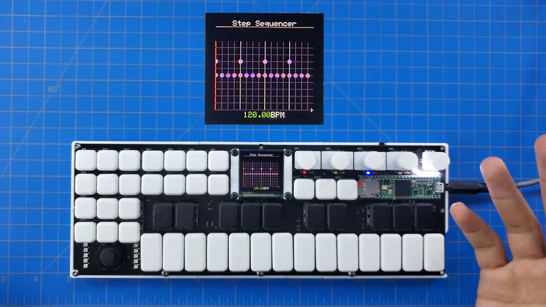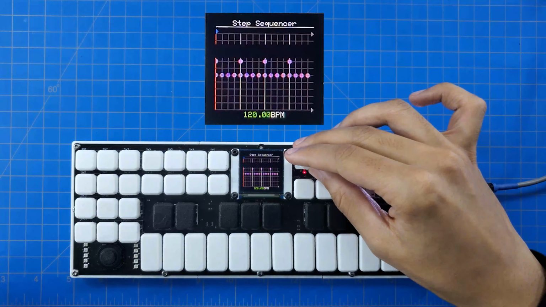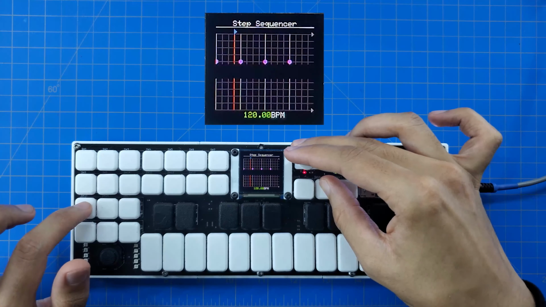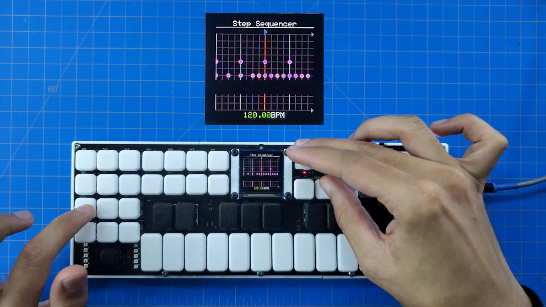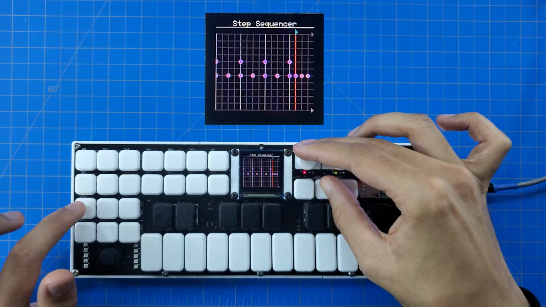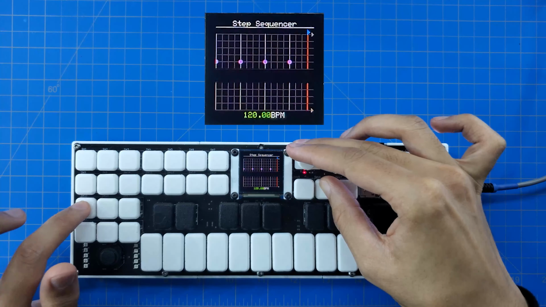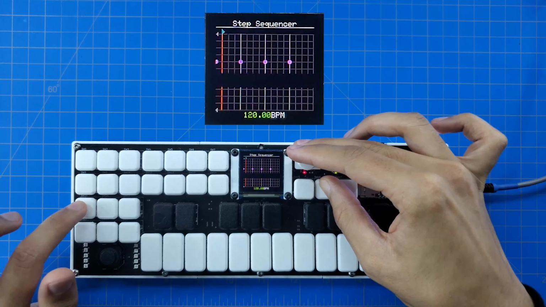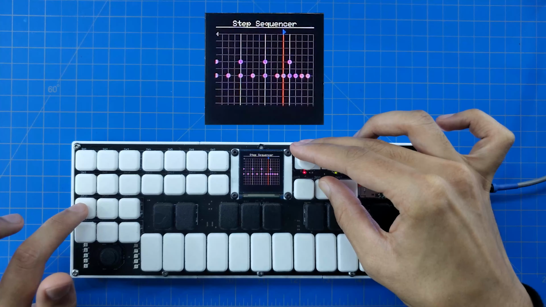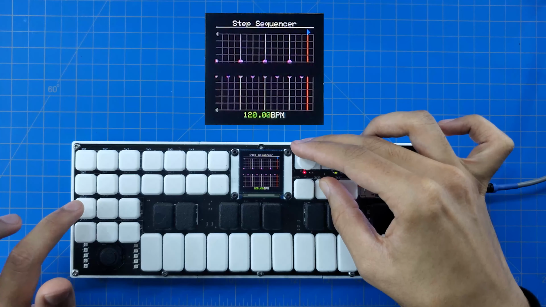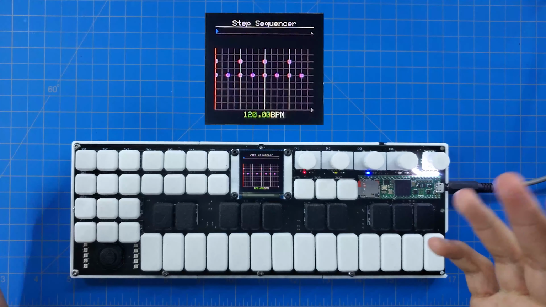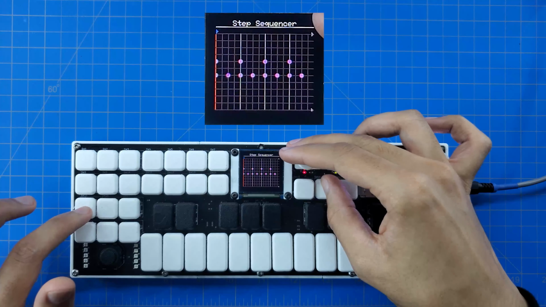And that's a little oversaturated with the hi-hats, so I'll go ahead and delete some of those. And maybe I'll add some back in there just to spice it up a little bit.